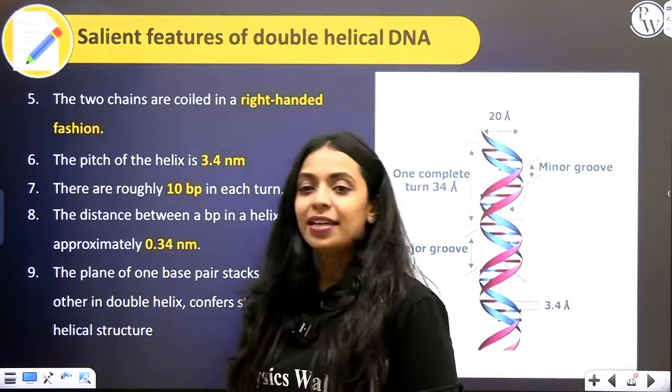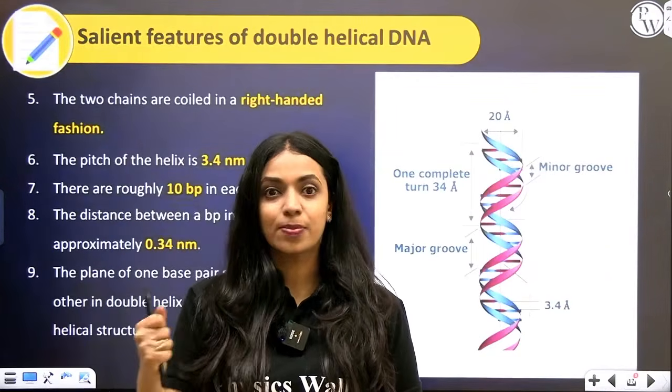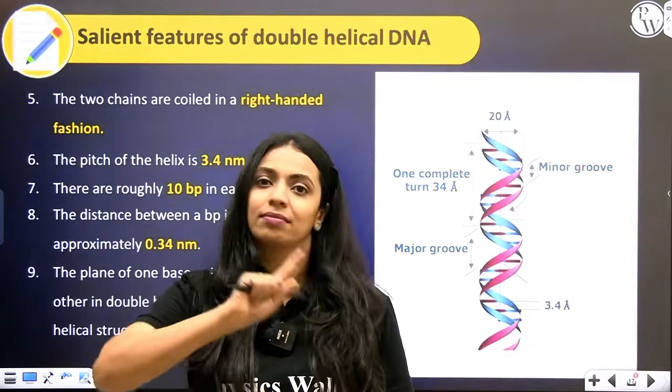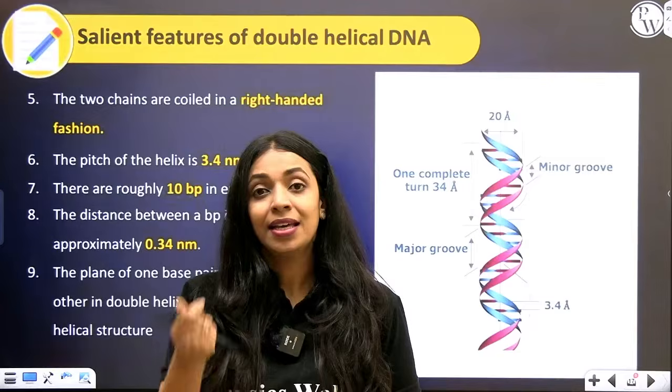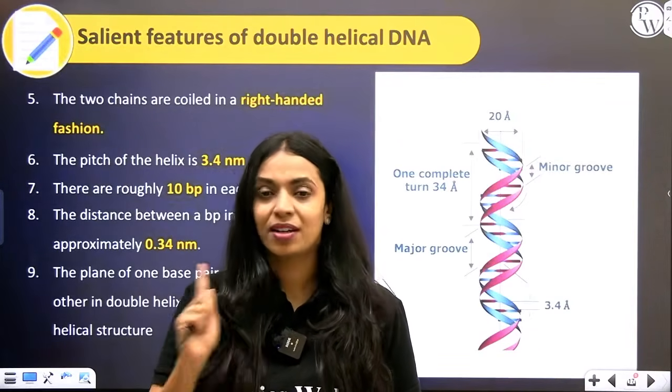Okay. Now, we say that DNA is helically coiled. We say that it's like a spiral staircase. It's like a twisted ladder. So, if it's twisted, that's obviously helical. There is a specific direction in which B-DNA will turn around or coil.